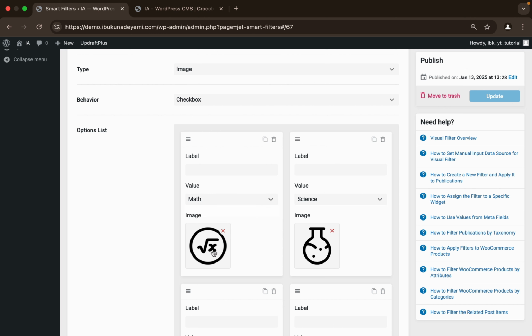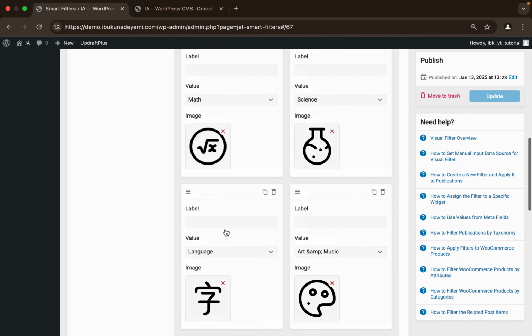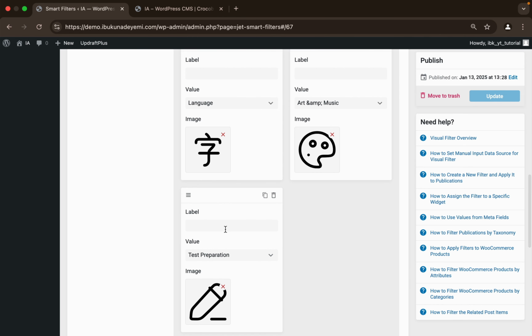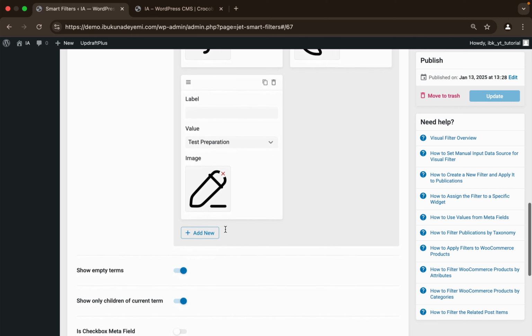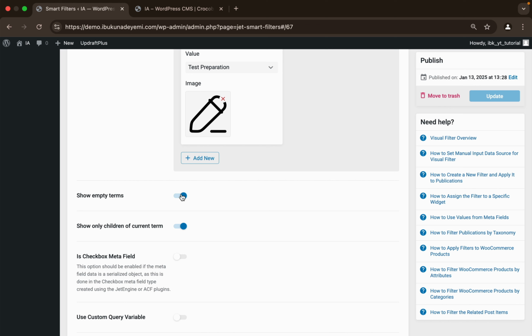Then for the image, we're going to use an SVG just to give it that aesthetic feeling and clean design sort of. And yeah, so we have 5 of them, and we inserted the individual icons in there for the dynamic category filter.